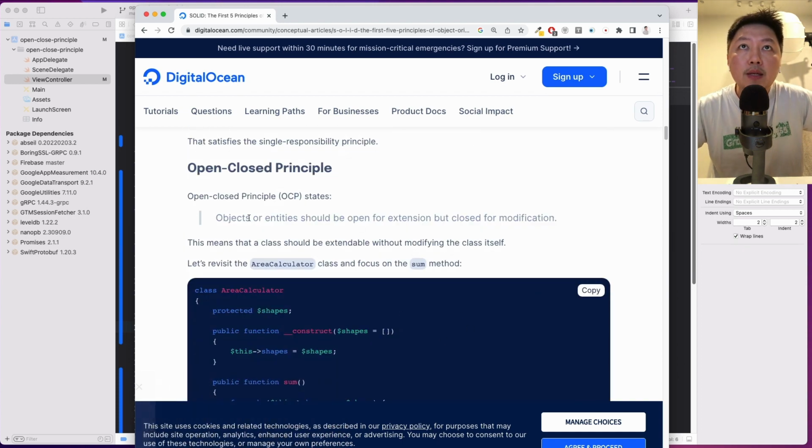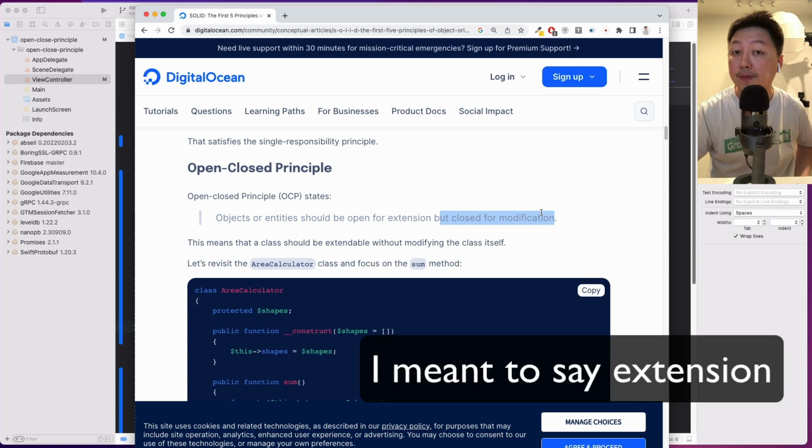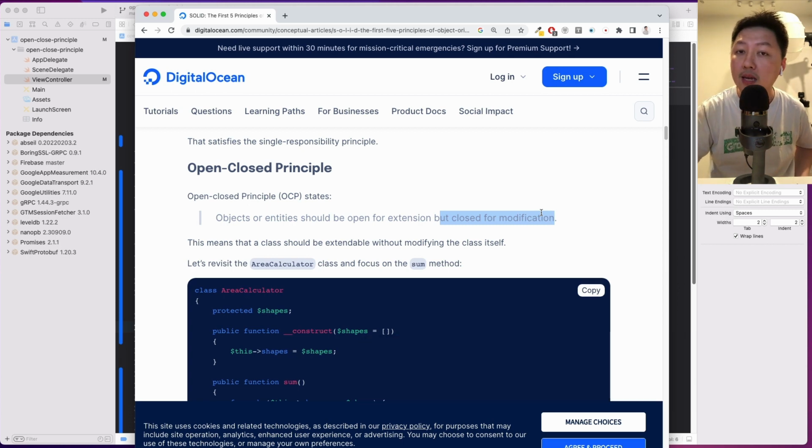What this principle states is that the object or entity should be open for extension but closed for modification. It sounds a bit cryptic, but what it basically means is that you have to protect your code. Let's assume you are building a library or an external framework. How can you ensure that your class or your business logic is protected from modification, but is still open for extension, where users of your class are not confined to certain limits of your class?